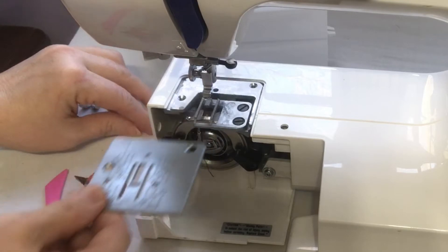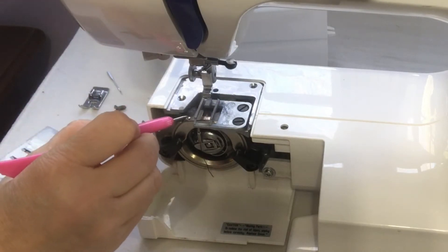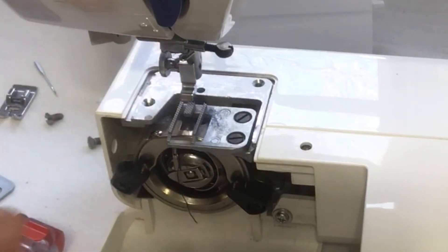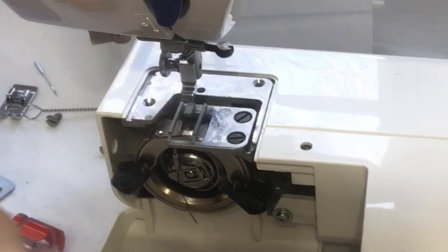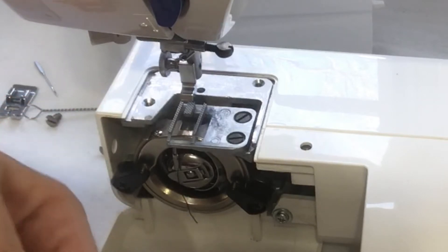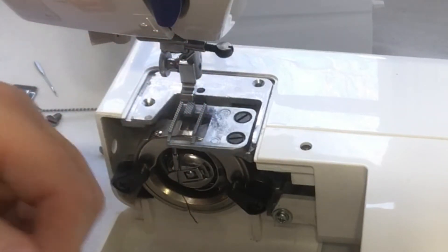This is called your needle plate. When you take your needle plate off you can wipe this down with a cloth. You will see there is lint right here — when these feed dogs get lint in them it'll be hard to get your fabric through there. Now you always have a brush, but when I use a brush it usually just pushes my lint back in there. These straw brushes work great to grab that lint. If you don't have one, a nice hack is to take a normal pipe cleaner, fold it in half, give it a little twist to make it more stable.